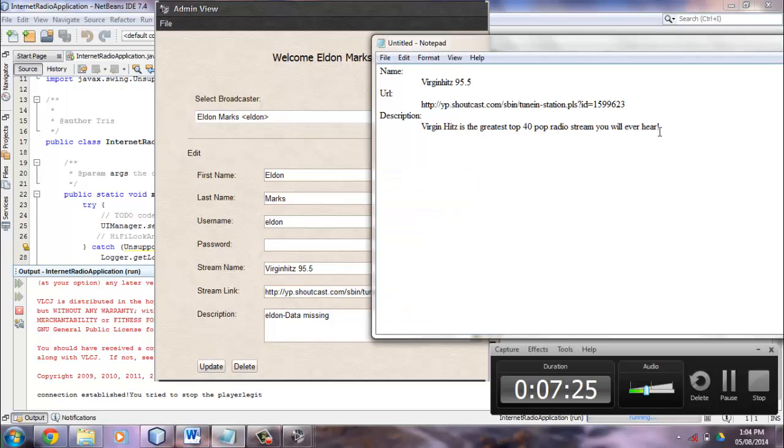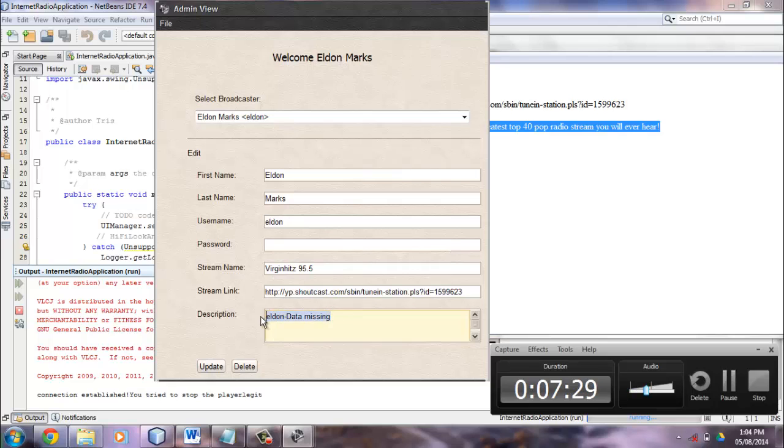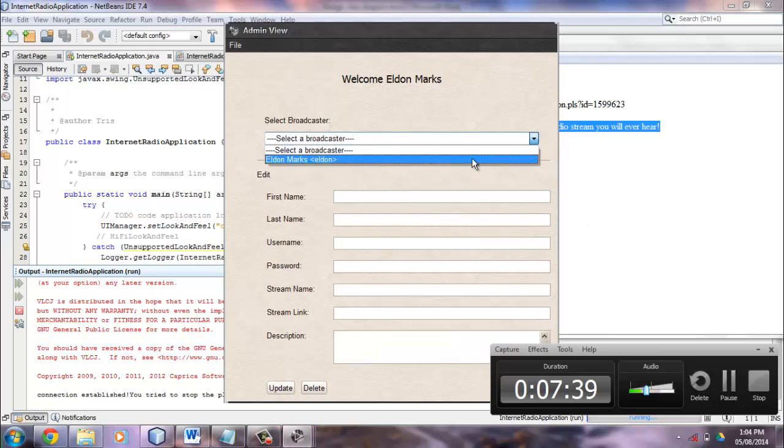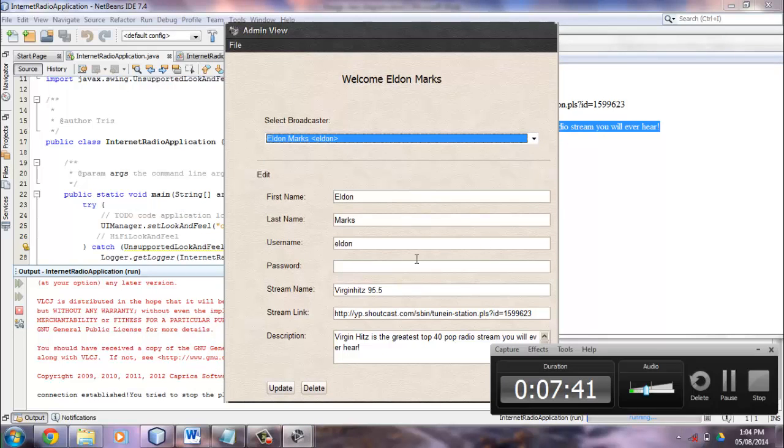And now we're going to paste in a description. We're going to hit update. It takes you back to the page. Now you can select Eldon Marks and you see all the information is now updated.